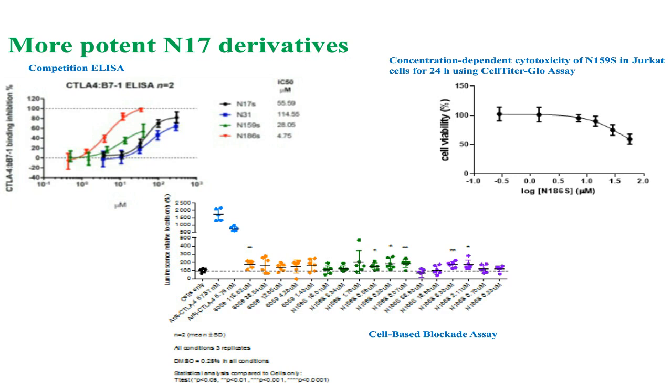And also, you can see in a cell-based assay where one cell has CTLA-4 embedded in the membrane and it's interacting with a cell expressing B7 in its membrane, and there's a reporter system for monitoring that interaction. You can see we're getting some weak activity with these derivatives. It's not as high as we would like, and also there's a strange dose curve. The more we add, the less cell-based activity is observed, and we think that's either a solubility issue of the drug or it's a toxicity issue of the drug. So right now the team is in the process of hit to lead to try to improve the potency of these hits, but it's looking very promising, I would say.